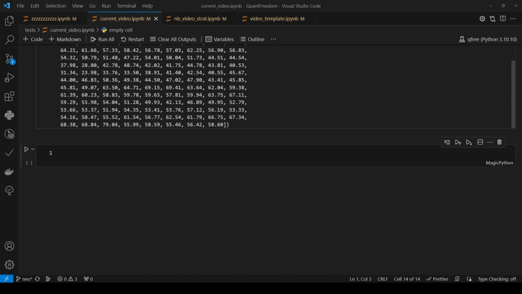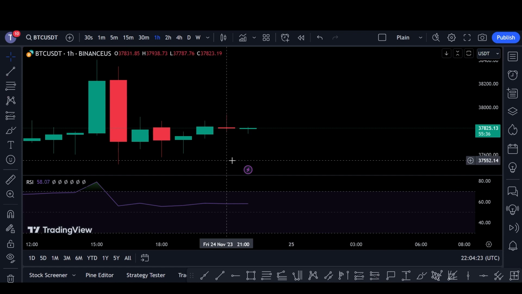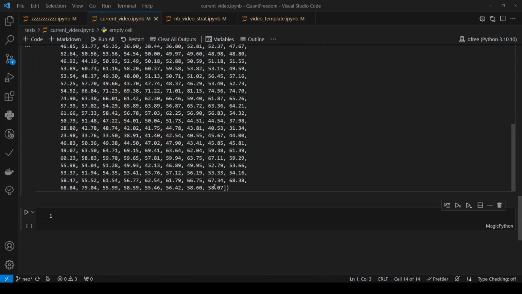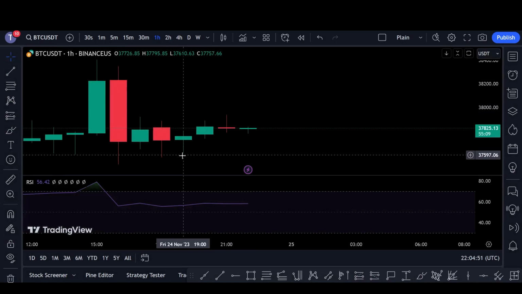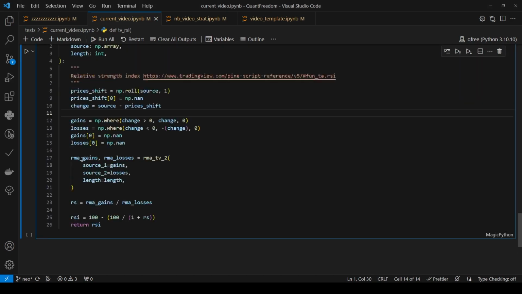if we remember that correctly, if we come back up here and look at these purple numbers, was it 48 or 50? I was about to say what the hell, because we just created a new candle here. So let's go ahead and re-download everything and then run it again to show you guys. So it's 58.07 and then 58.60. And yeah, let's see what it says down here: 58.07, 58.60, 56.42, and we also have that over here, 56.42.